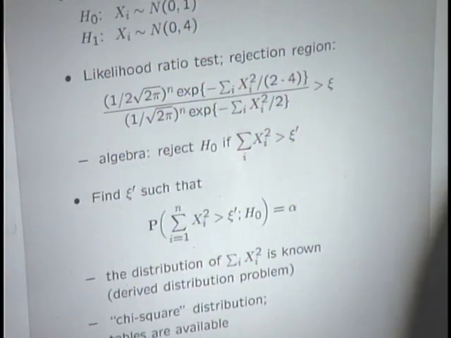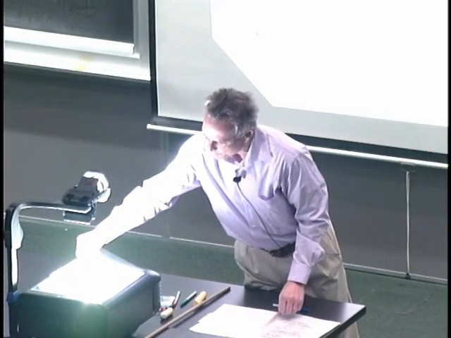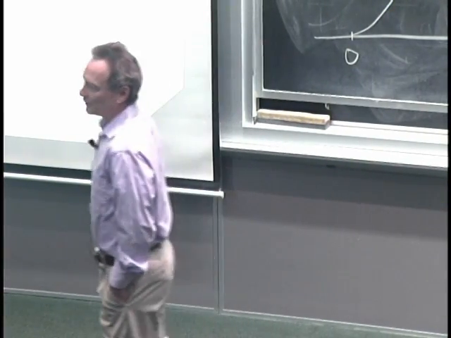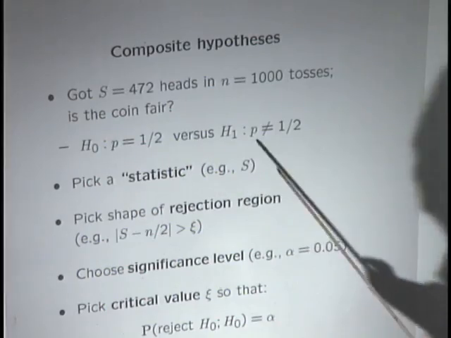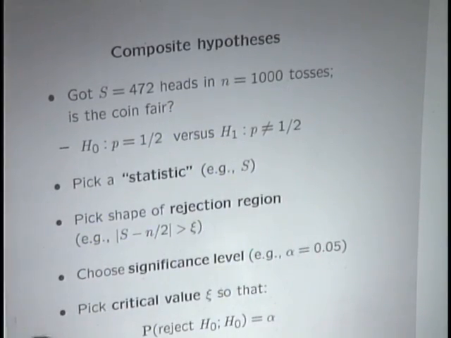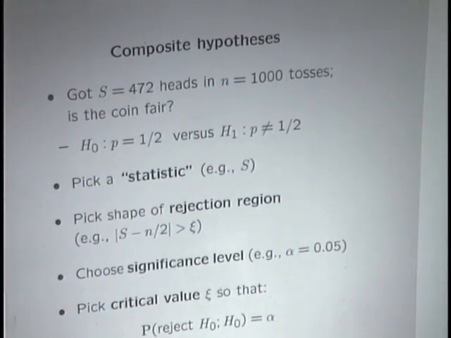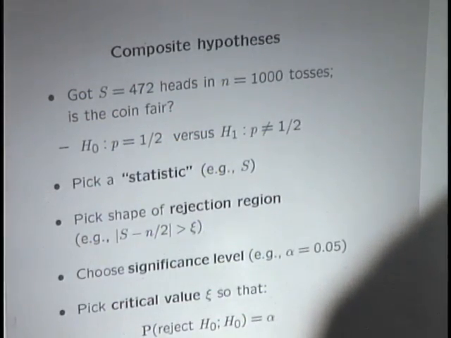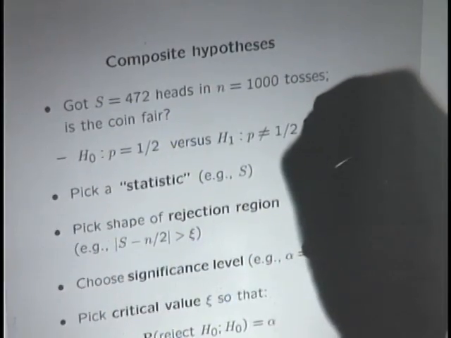So now let's move on to a somewhat more complicated situation. You have a coin, and you are told that I tried to make a fair coin. Is it fair? So you have the hypothesis, which is the default, the null hypothesis, that the coin is fair, but maybe it isn't. So you have the alternative hypothesis that your coin is not fair. Now, what's different in this context is that your alternative hypothesis is not just one specific hypothesis. Your alternative hypothesis consists of many alternatives.